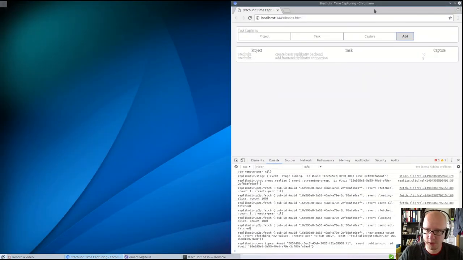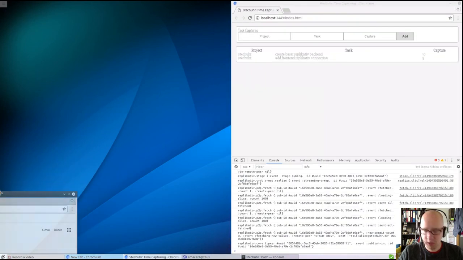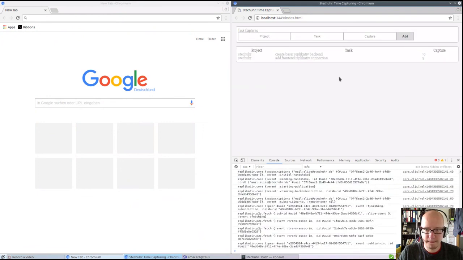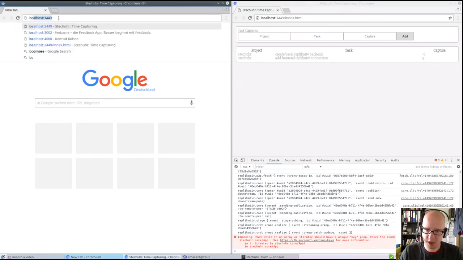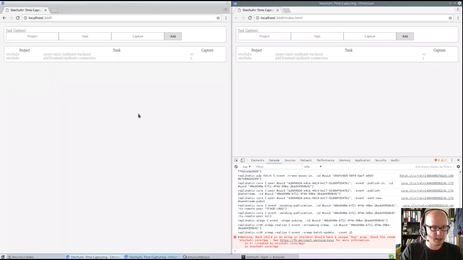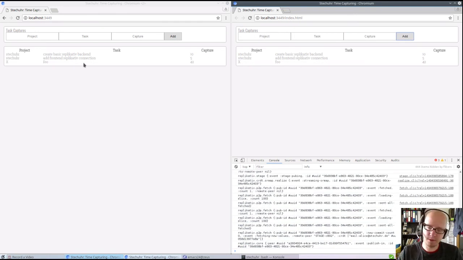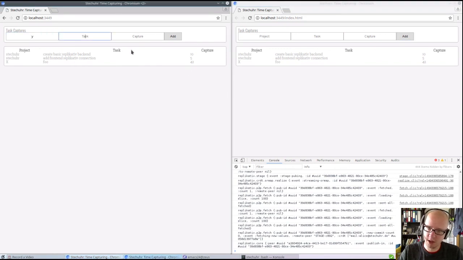Now let's see if we have a second Chrome. Let's restart this and look if after reconnection the data is still there. And let's see. Yeah, so we have now 2 clients connected with the server here, and we will just say project X task foo, and let's say 42, and here it is. It's replicated, and in this case here Y.